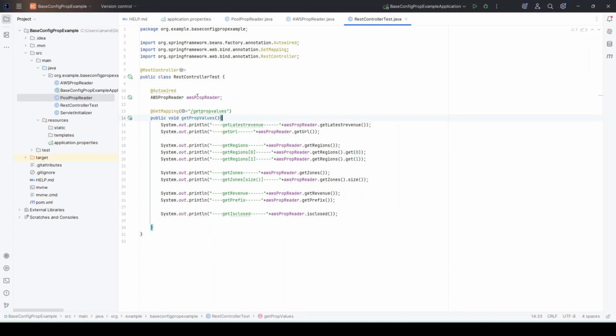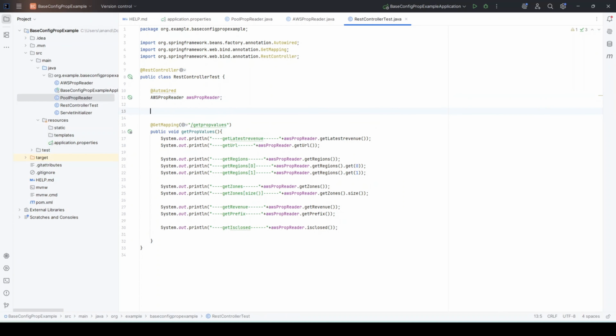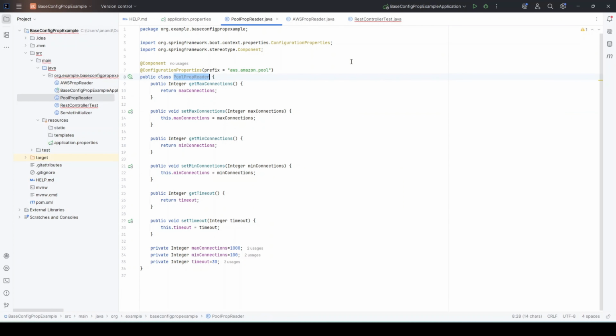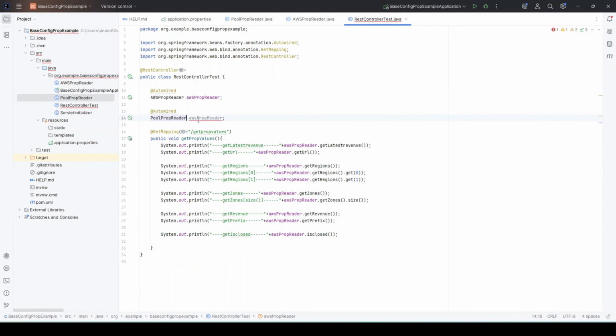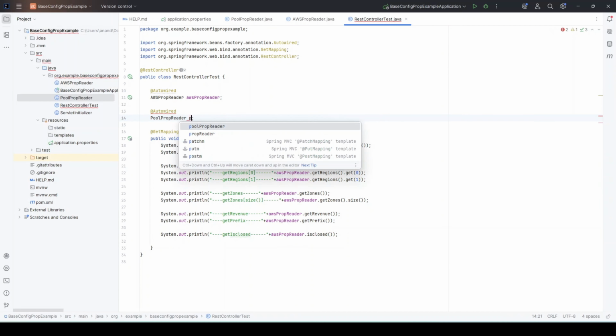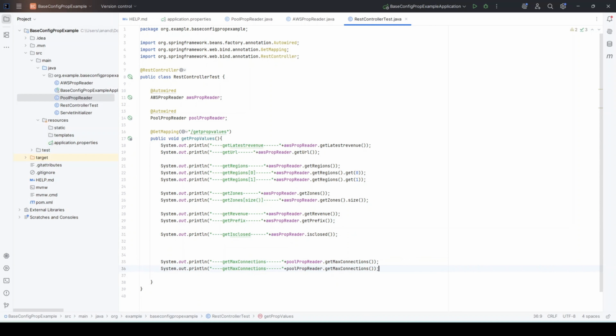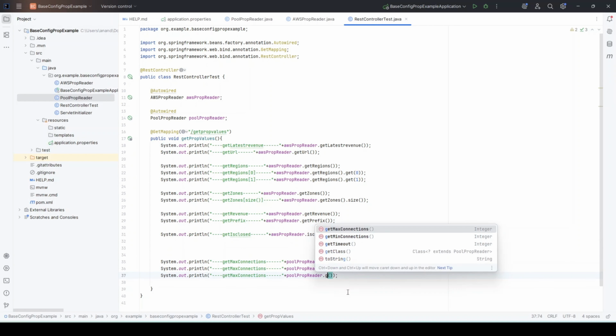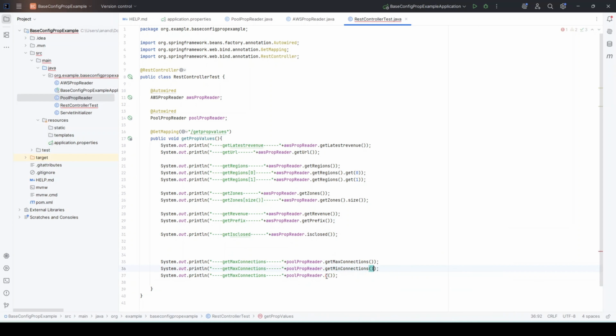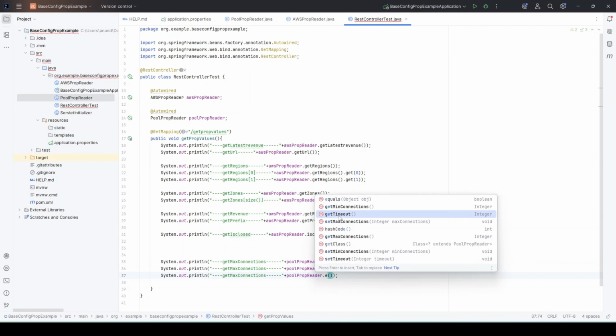So what we'll do, let's create an object for this class. So now what we're gonna do, get max connection, minimum connection, get timeout.